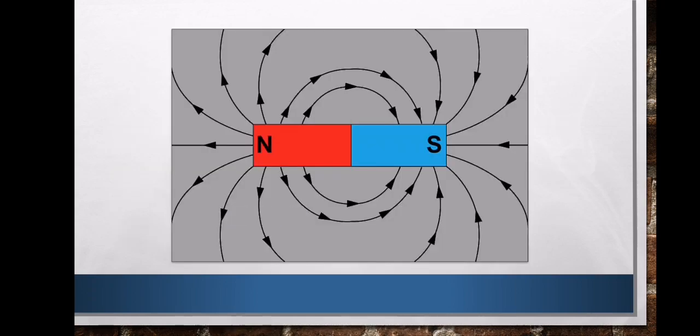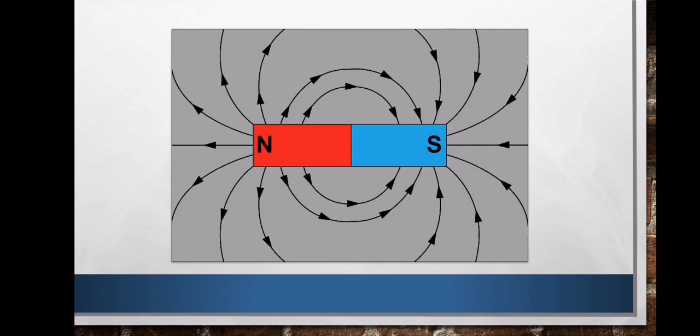Now, in this illustration, I want you to describe these lines. Can you describe the lines that surround the magnet? How can you describe the lines that surround the magnet? Yes, correct. Number one, they never cross. You can see they never cross with other lines. It has its own path. Number two, it is continuous. Number three, it forms individual closed loops around the magnet. Number four, it has a definite direction from north to south pole.